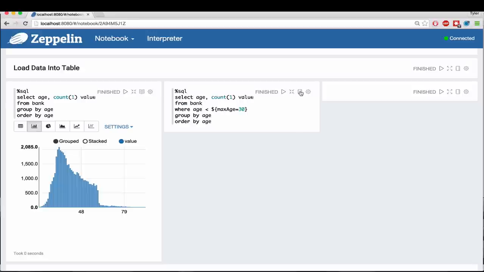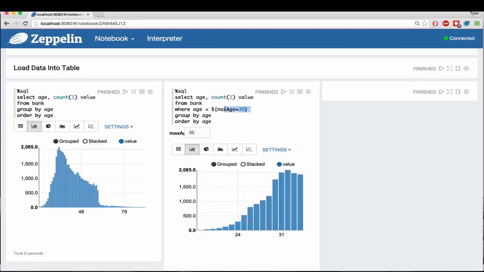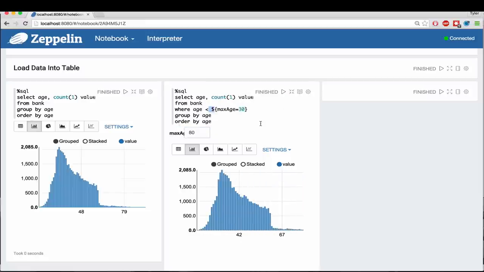Now this other query here is what they call dynamic forms. You can specify a variable in place of a column value, and it will create a dynamic box here. Looks like they've got some formatting issues. But with max age equals 30, you can punch that into the box here and run it, and it will dynamically update the chart. This becomes important when you go to share the project with other people. You can actually create dynamic forms. I'll go more into that in another episode.